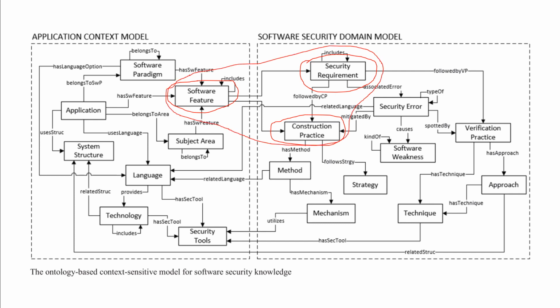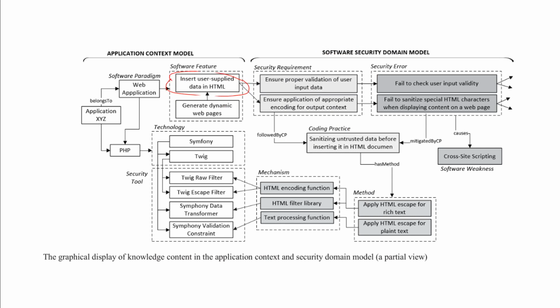The linkage ensures that project management understands the security-relevant aspects of critical functional requirements. For example, suppose the software handles dynamic web page generation with user-supplied data. In that case, it is likely subject to the HTML output encoding requirements, which is the practice of ensuring that special characters and symbols within the HTML code are correctly encoded and displayed in the rendered output of a web page. So any user-generated content that is dynamically inserted into HTML, such as form input, user comments, or data retrieved from a database, should be properly encoded to prevent malicious scripts or HTML tags from being executed.